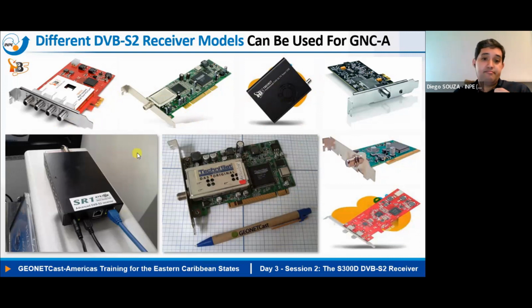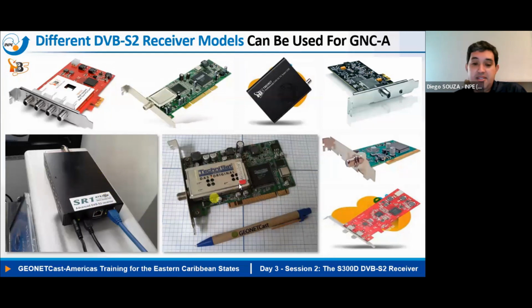However, based on my experience, external units like this one or units from the project are by far the best ones in terms of configuration and in terms of maintenance, okay? The other model used by the community that has Ethernet connectivity is this black unit here called the SR1, manufactured by Ayeka, which is a company from Israel. And this is another very nice receiver, okay?